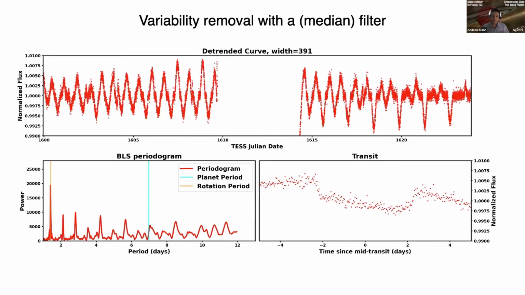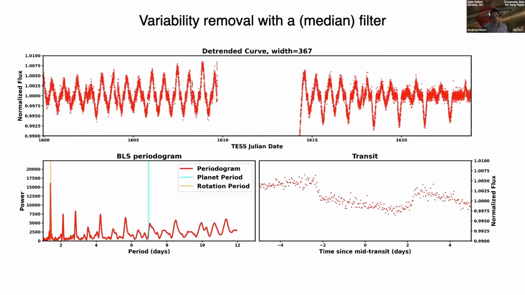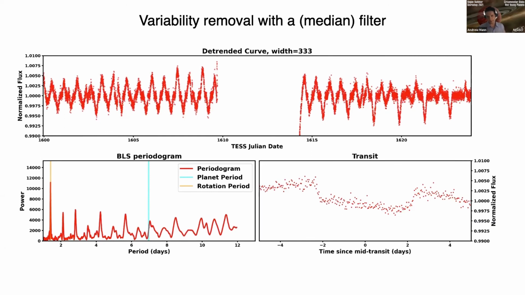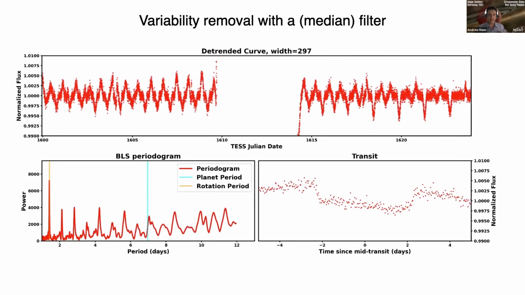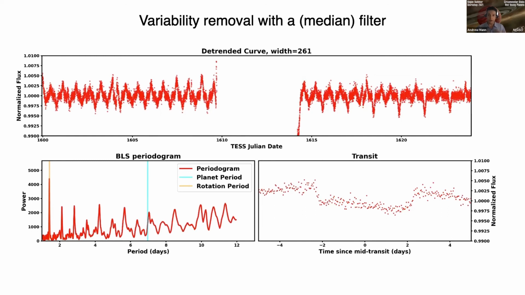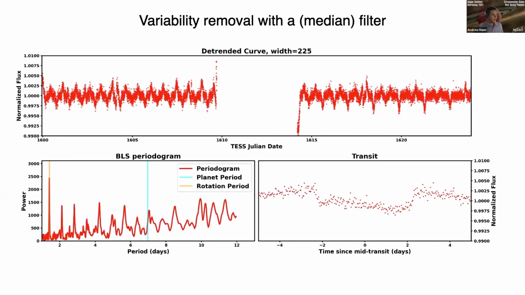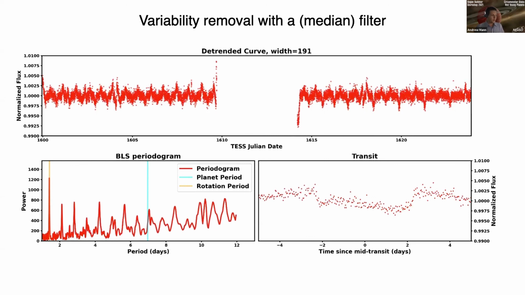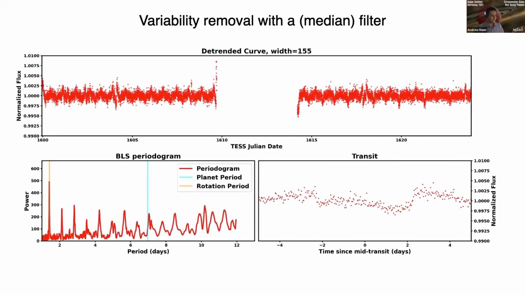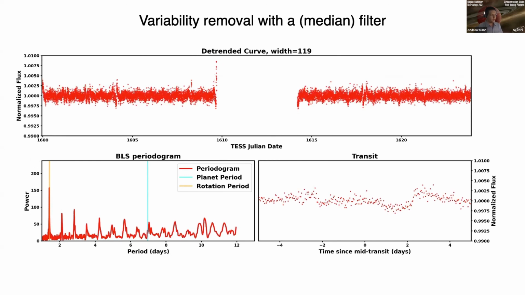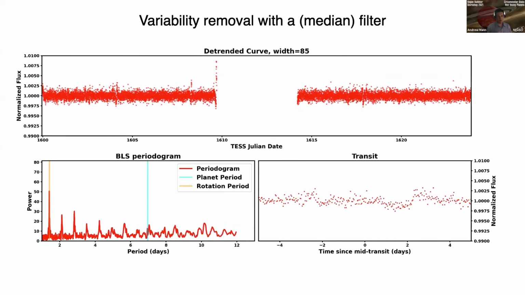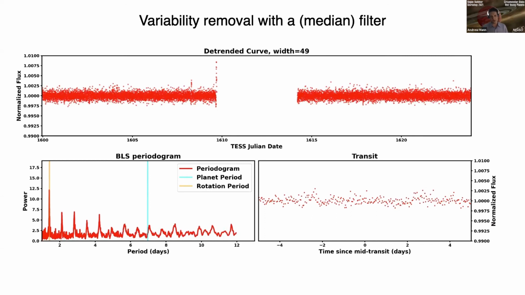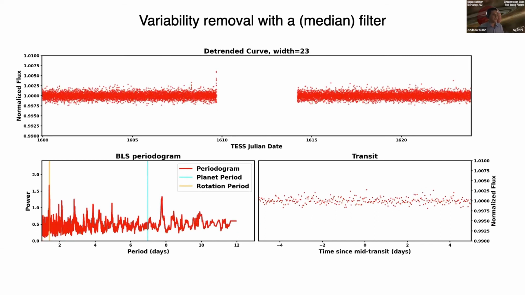And what I'm going to do here is, as the video goes through, flatten this light curve using a detrending algorithm. And what you'll see is the stellar rotation signal gets weaker. And what's supposed to happen is the planet signal is supposed to become more powerful relative to the total signal as you do this. But the problem with this particular curve, this would work well in a lot of systems, but it doesn't work well here because of this timescale problem. What's happening, you can see it in the bottom right, as soon as you've removed the stellar variability, you've also removed the transit. And there isn't really any simple way around this once you're working on similar timescales, at least not for these simple filtering tools.